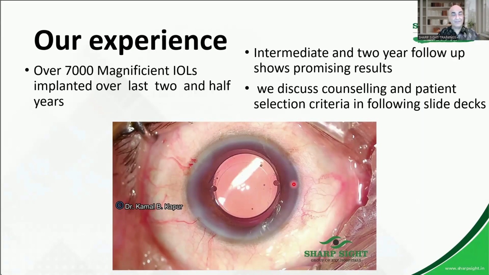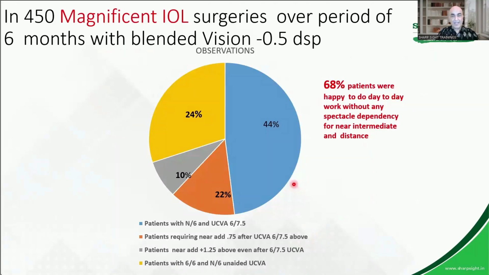We have done nearly 7,000 Magnificent IOLs over 2.5 years with exceptional results. And most of our patients, 68% of our patients, are happy to do day-to-day work without any glasses for near, intermediate, or distance. We use a blend zone of 0.5 diopters for these particular patients. But even the patients outside this particular subset are very happy.